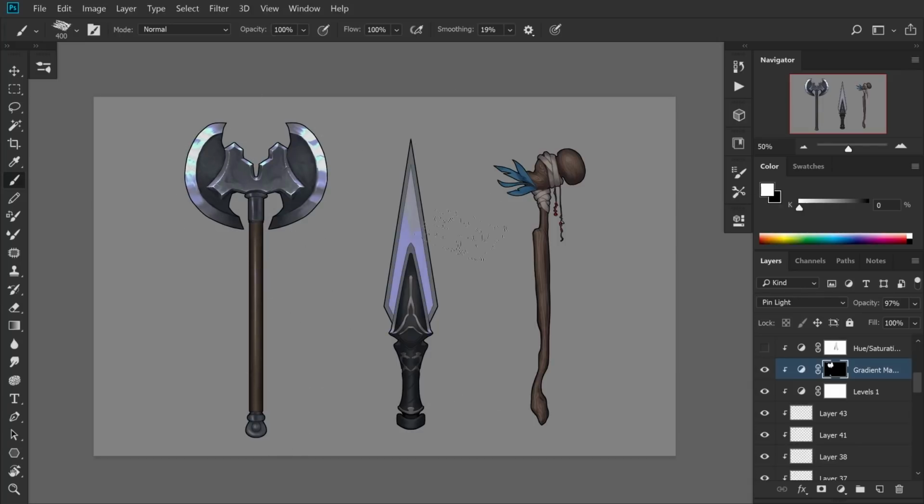So if I color the rest of this drawing, then you'll see that everything else gets affected, right? But if I hit X so that these two switch, and then I'm coloring with black, then I can color those other things and be like, maybe I don't want all that stuff to be affected. Maybe I only want that specific part of the axe to be affected. So that's what I did.